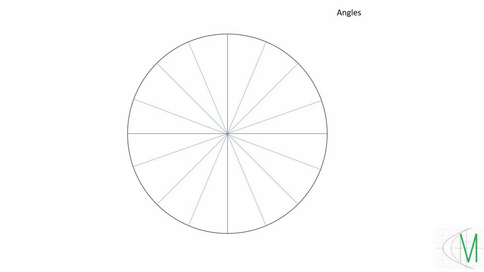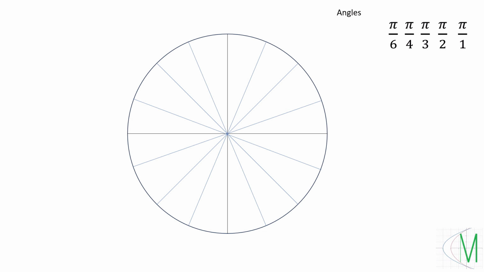Okay, so what do I mean by that? We're going to count down from 6. We're going to start off with 6. We're going to skip 5. We're going to go 4, 3, 2, 1. Okay, those are the angles. You just have to put pi over it. So pi over 6, pi over 4, pi over 3, pi over 2.